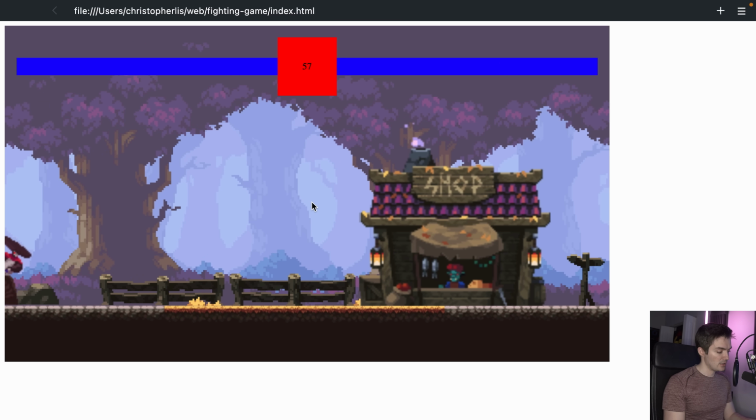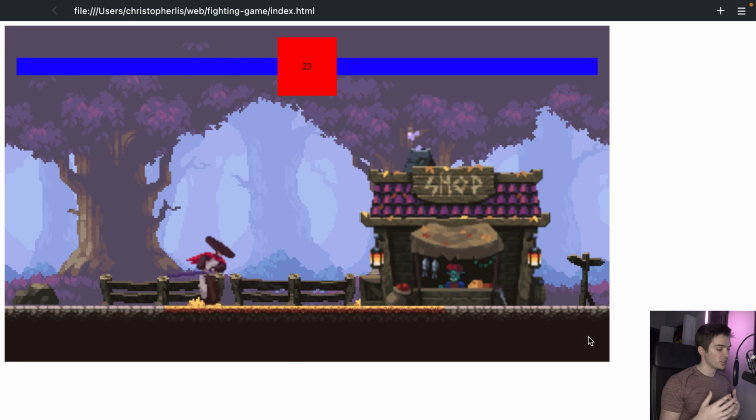Let's save this, make sure you have classes.js saved as well, refresh, and then when we go ahead and hit A, you're going to see now we have a running sprite, and I can go ahead and move back and forth because we're not switching back to idle when we let go of it, so technically this works whenever we hold down D or A. But you can see this is what the sprite looks like, and since this is 8 frames, it just works right out of the box. Not too much extra we have to do right there.